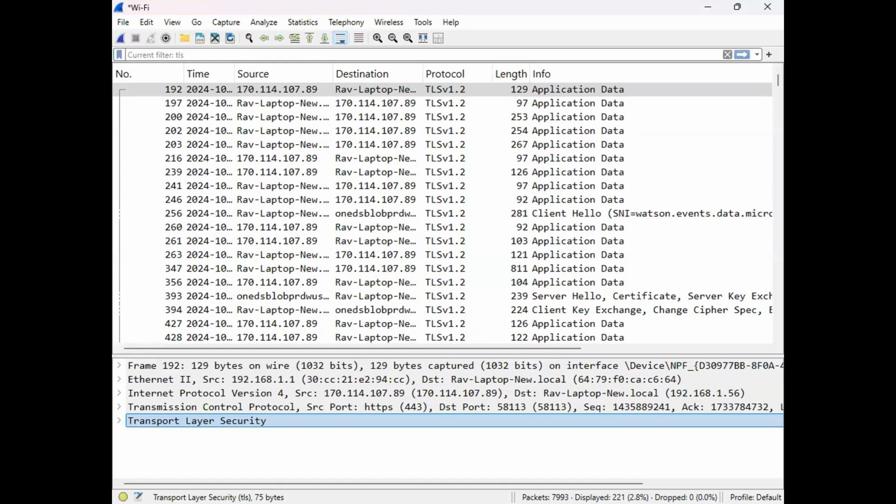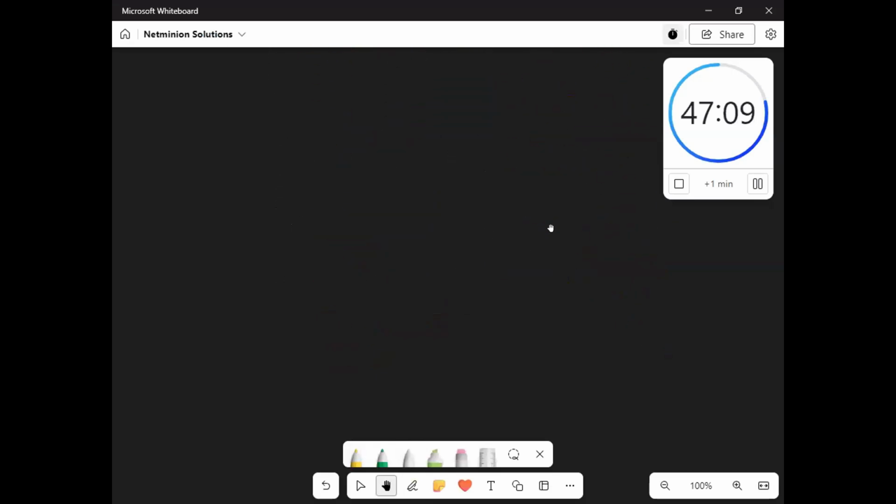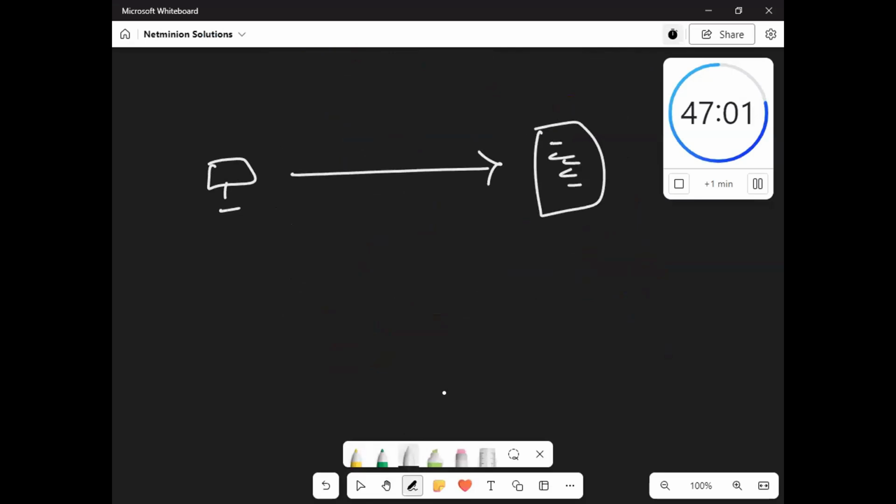Let me give you an example. I have a problem, and the problem is when my client is trying to hit the web server, the page is not opening correctly. Maybe I am aware that this will use TCP on port 80. Are you getting my point? HTTP.